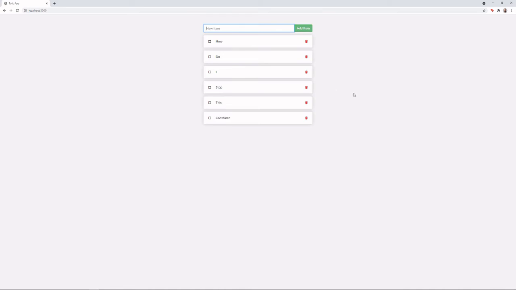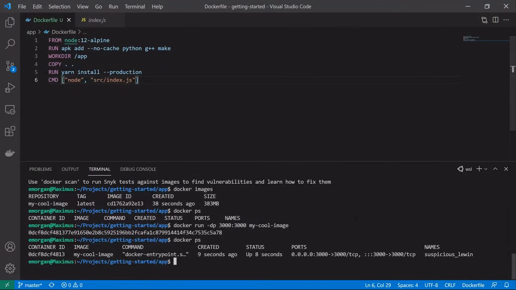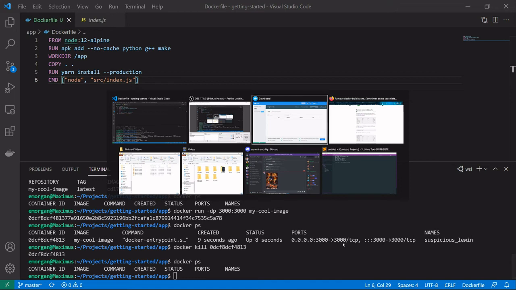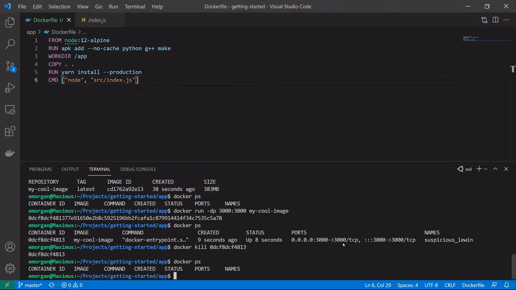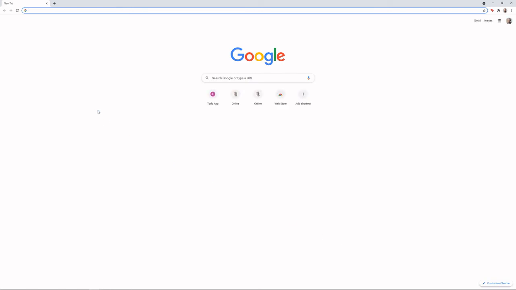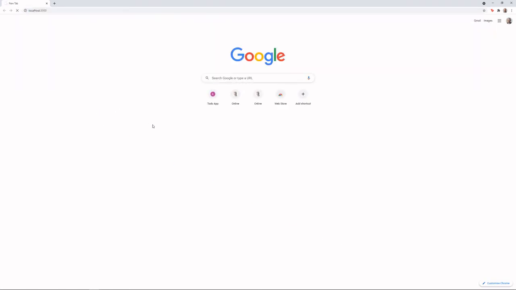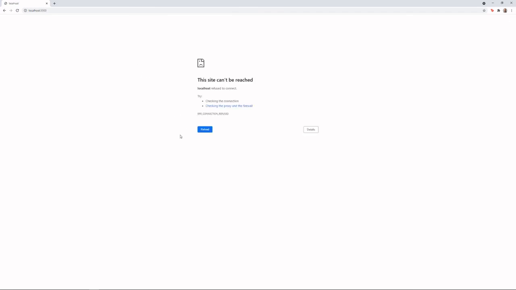So the thing is, your image right now is probably taking up hundreds of megabytes of your precious storage space. And I'm just going to add and delete some things here to make sure it's all working. Yeah, brilliant. So the next thing you're going to want to do is you're going to want to kill this container. And you do that by doing a docker ps and then by just taking the container ID and pasting that in there. And bam, you can see that it no longer will exist. If I go back to localhost 3000, it will eventually time out, but you can see it can't contact it immediately.